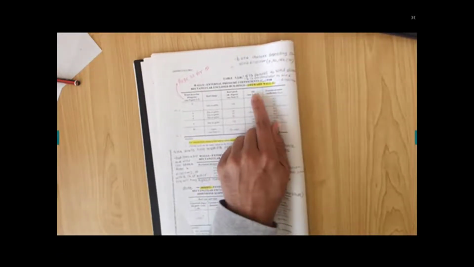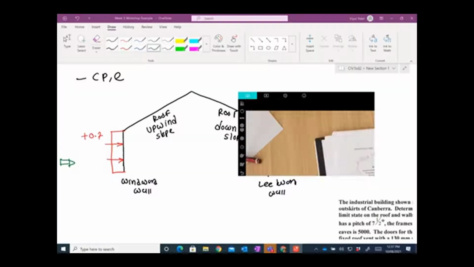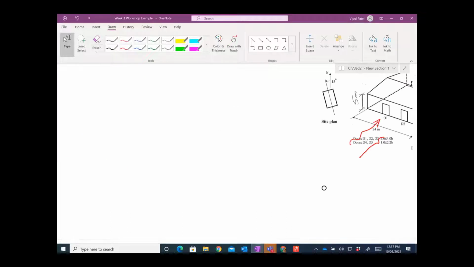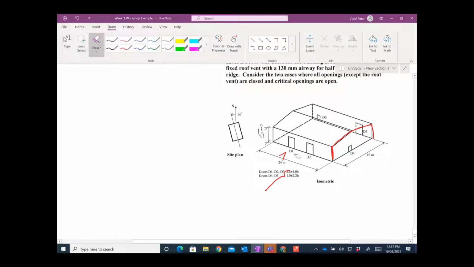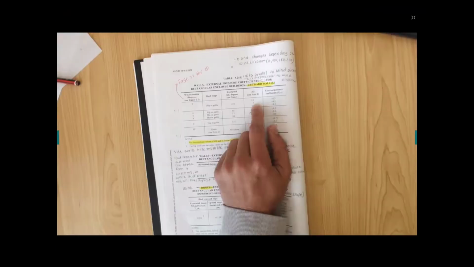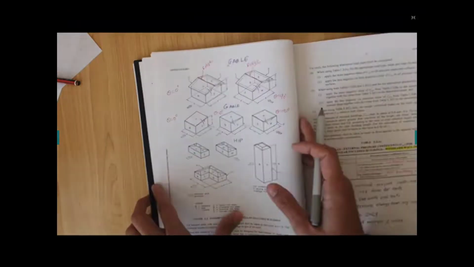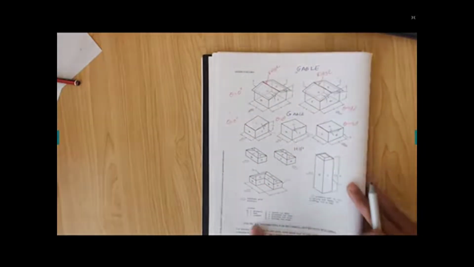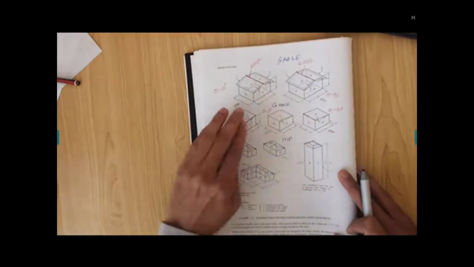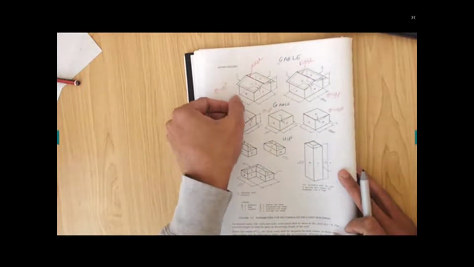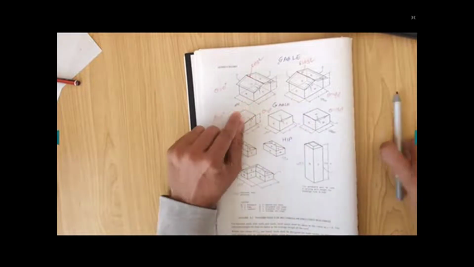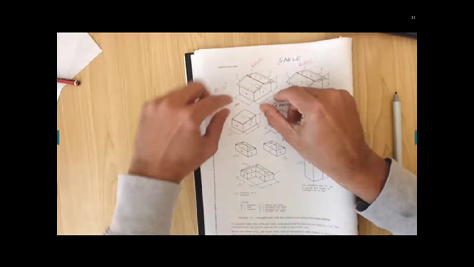Now we have this category D and B. Okay, let's work it out, D and B. So how are you going to work it out? We use these figures again. And please note how we're going to work it out. D and B is here. Please pay attention here. By the way, I'm talking about figure 5.2. When the wind is coming and hits this first edge, the perpendicular one is your B, and this parallel one is your D. I hope you understand.